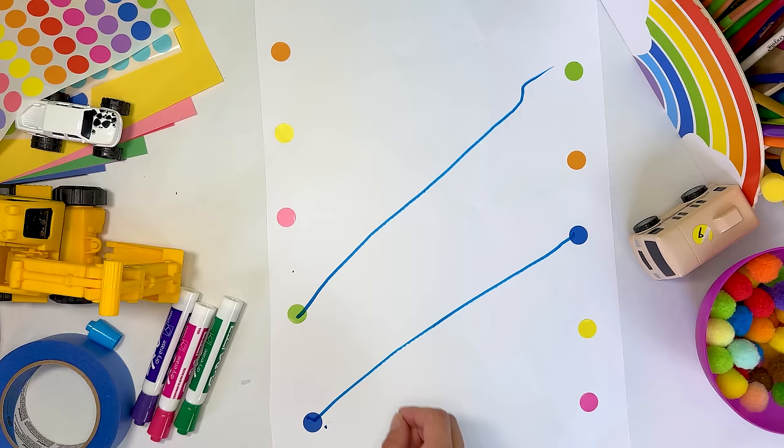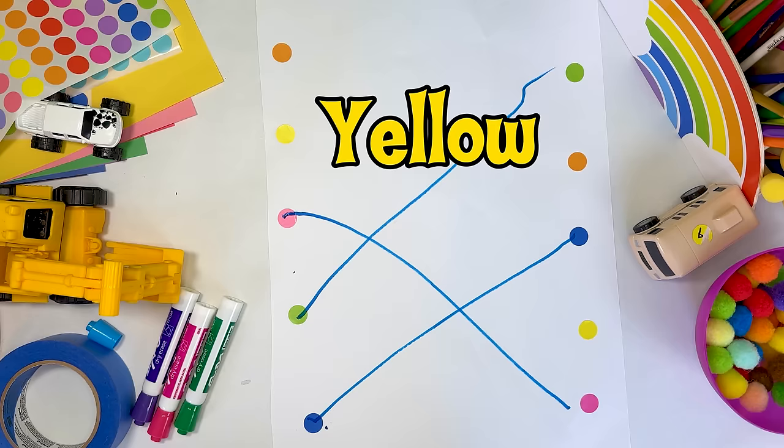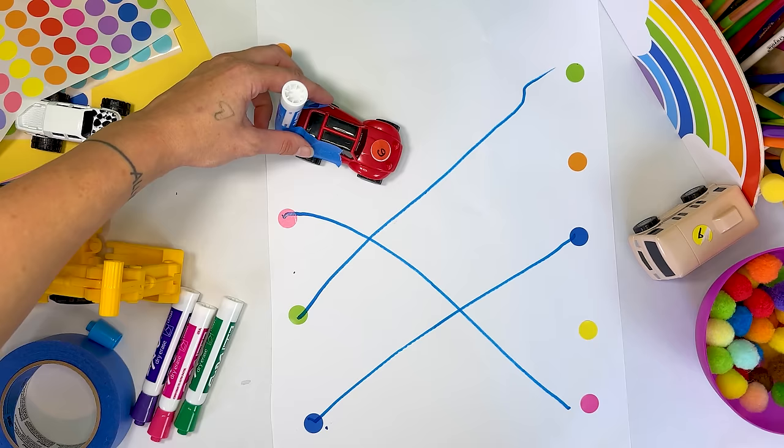Drive, drive. Next one is yellow. Do you see the yellow one on this side? Right here. Ready? Let's drive on over. Drive, drive. And we connected the colors.